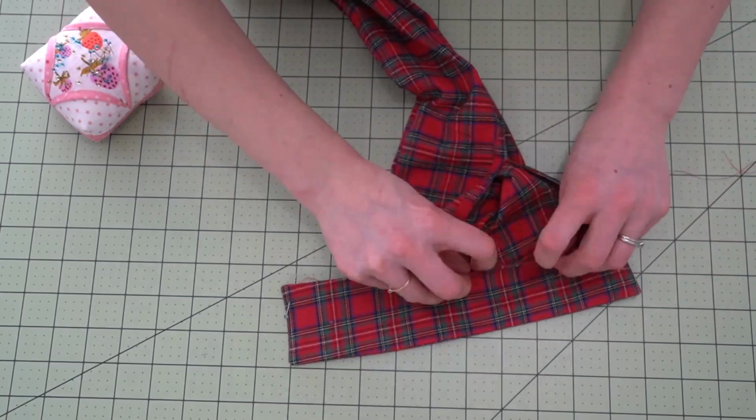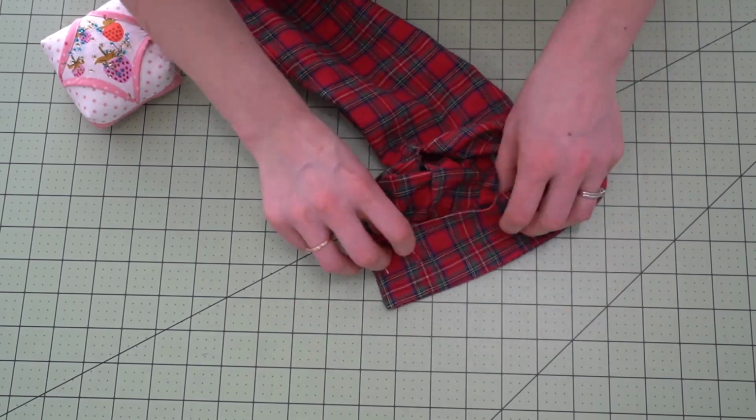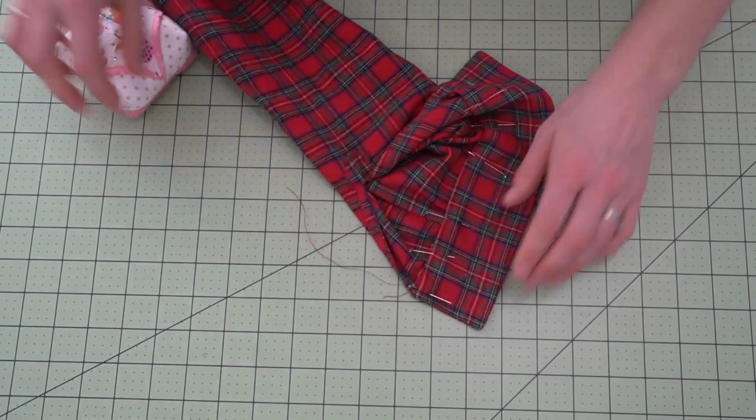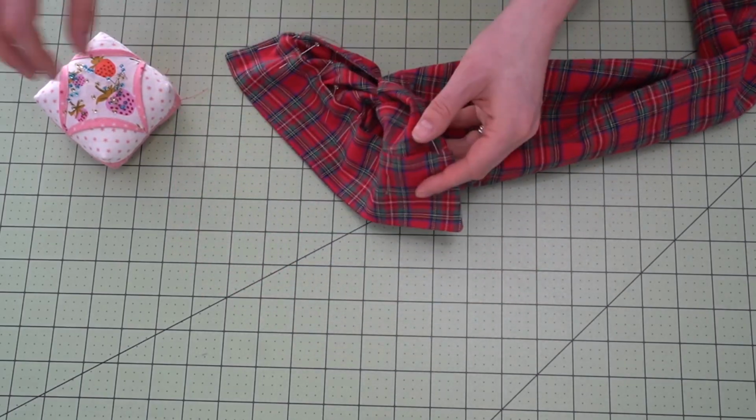And then you can see me pulling on some of the threads every once in a while, just to make sure that I've got everything all nicely distributed, and I'm adding in some extra pins. And then we can go ahead and from the right side, top stitch.